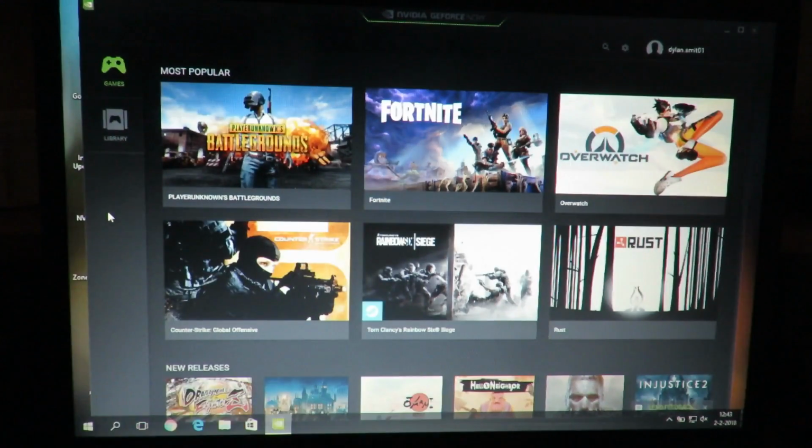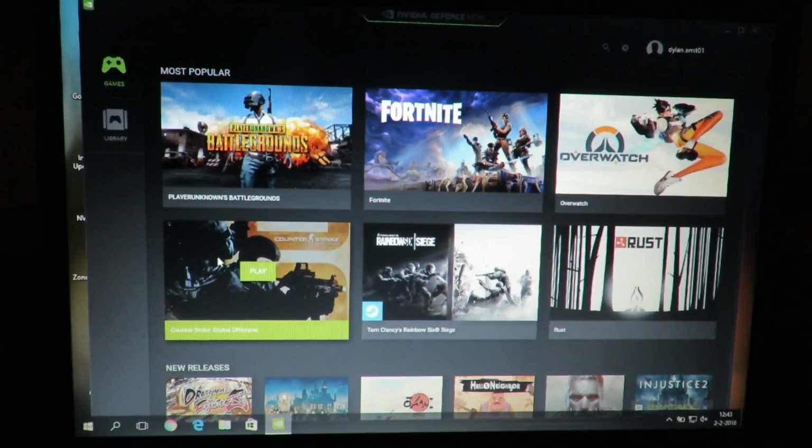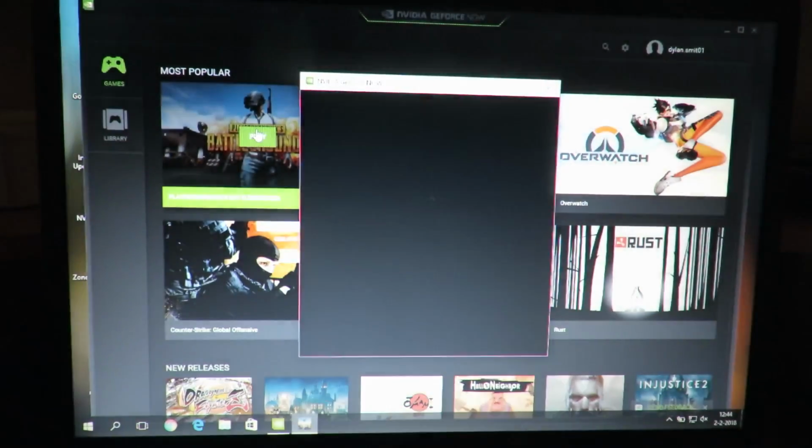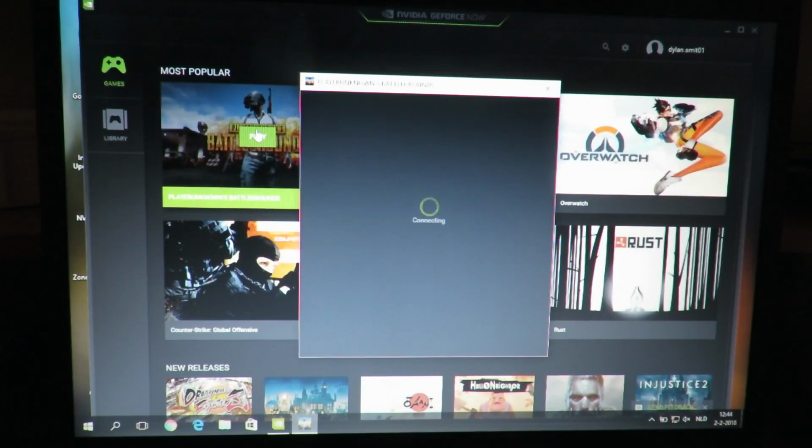Alright, so far it loads, that's a good thing. And we're gonna try PUBG at first, because this is a more intensive game, but because you are streaming over the internet, I don't think it will actually matter if you play a demanding or non-demanding game. Alright, so there is some glitchiness, but it actually boots up, I think. When I was trying it out, it booted up the game, it didn't run properly. But it seems like just freezing now.